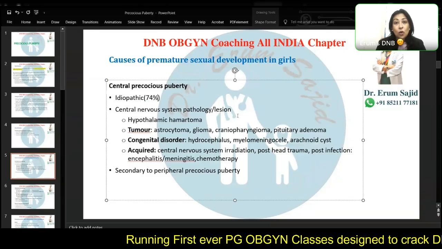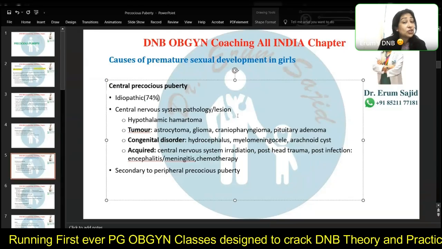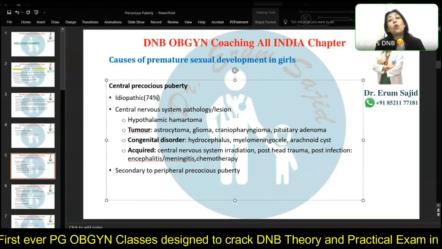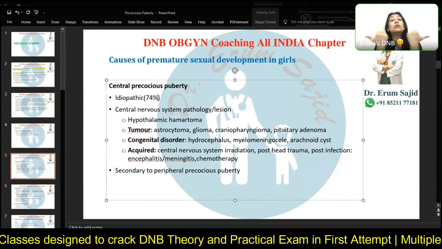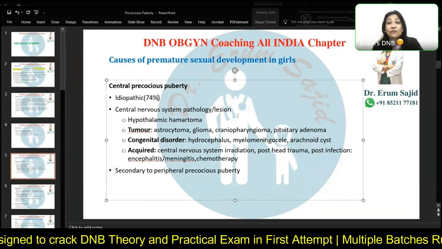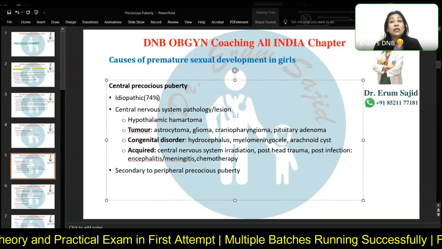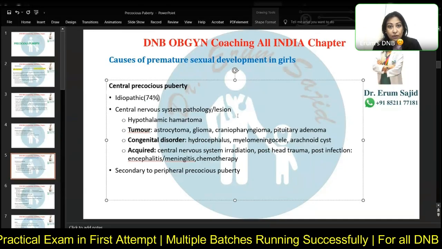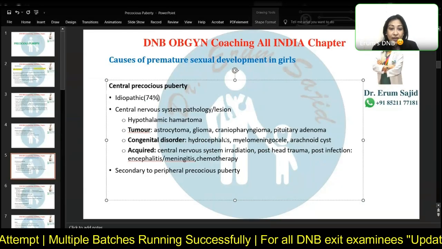So she had some head trauma, she had some head injury, she had some inflammation, or she had some tumor. All these conditions will lead to primary amenorrhea or precocious puberty, both spectrums. Just imagine, either she can have heavy and high development of pubertal changes, or she can have none. Mind can go anyway, but you have to remember these certain causes, right?